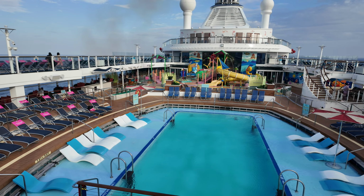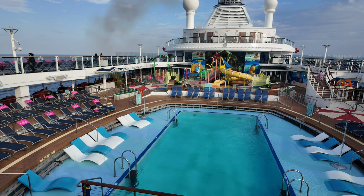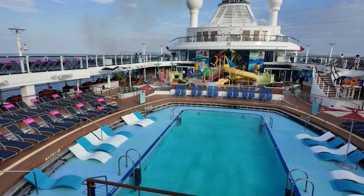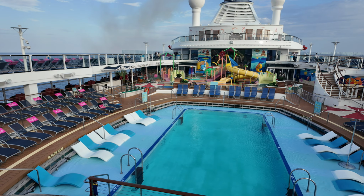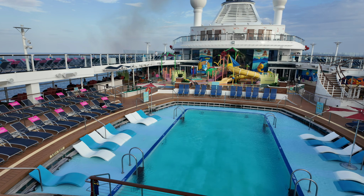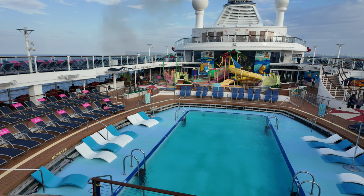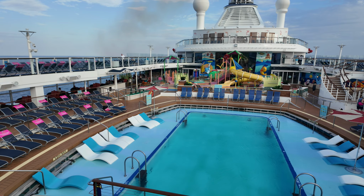I don't know if you can hear me, it's a little bit breezy, but it's 9 o'clock in the morning now. This is really strange. On a UK cruise, all of these sunbeds will be reserved, sat on. There won't be any space, but they're virtually all empty, so I don't know where everyone is. Maybe they're up in the solarium as an indoor bit. It's getting hot out already, and I guess when the sun comes out, it might even be too hot to sit out in the sunshine. There's a little bit of cloud cover and a nice breeze, so that makes it quite comfortable.